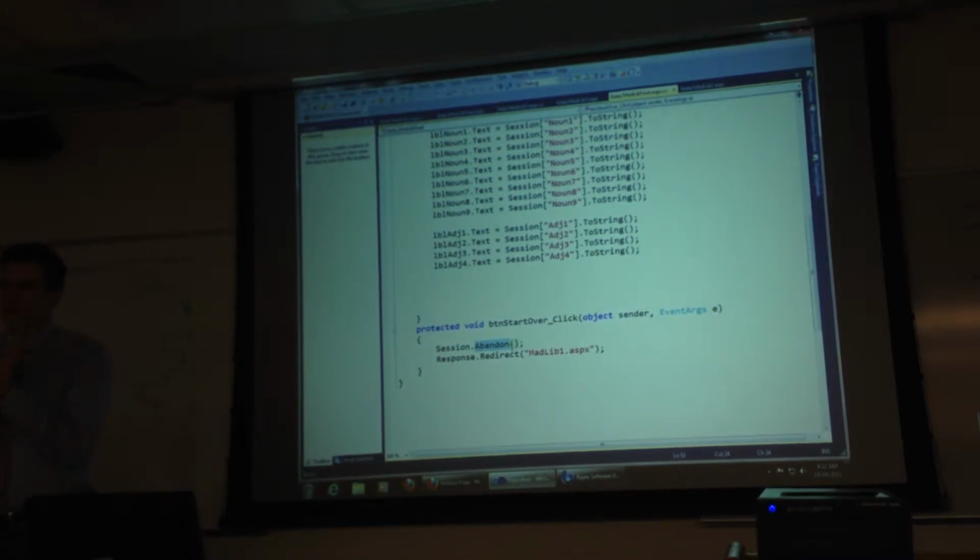The server creates this cookie with the session ID and gives it to the client. Then every subsequent request and response, that session ID gets passed. So when we say session abandoned, we're basically killing that cookie. No more will that cookie be passed, and therefore the session effectively goes away.